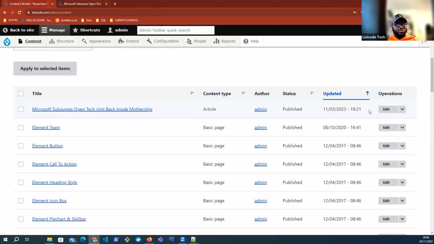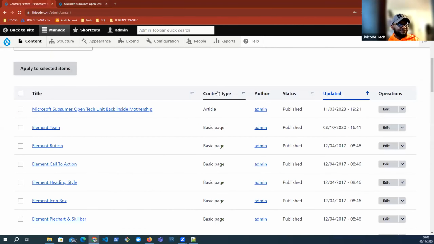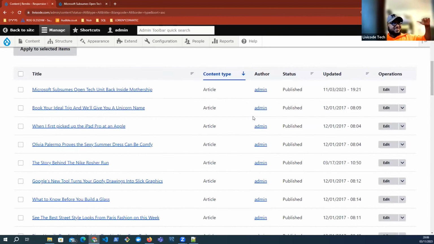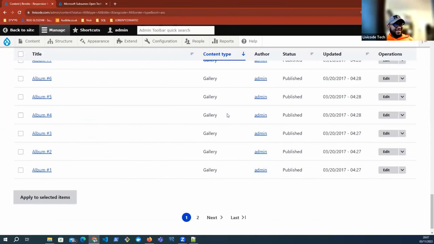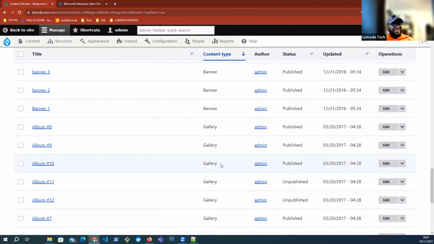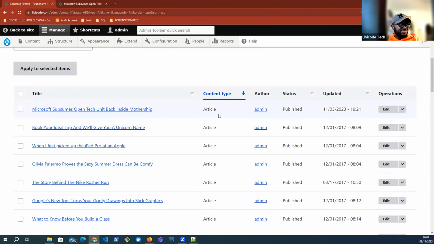So now, what I want you to do is, within the dashboard, you might use this article or pick any other article template. You know what we can do is actually filter the results by content type. You know what that is. So if you click on this content type, it's going to filter all of the items in alphabetical order. It will show articles first, and then go down to banner, and then gallery, and so on. So let's do it this way. Filter on your end so that you can see only articles first at the top.